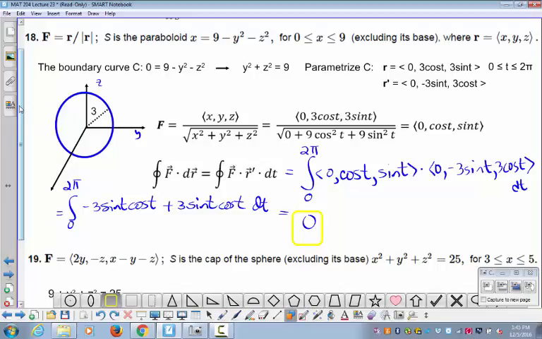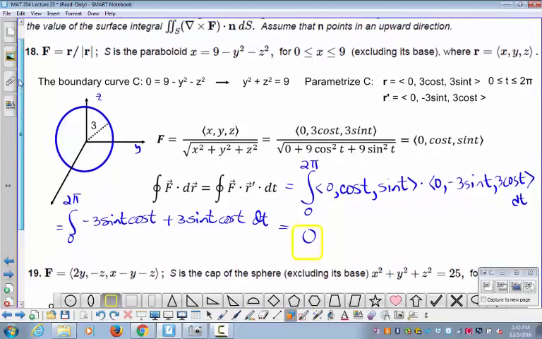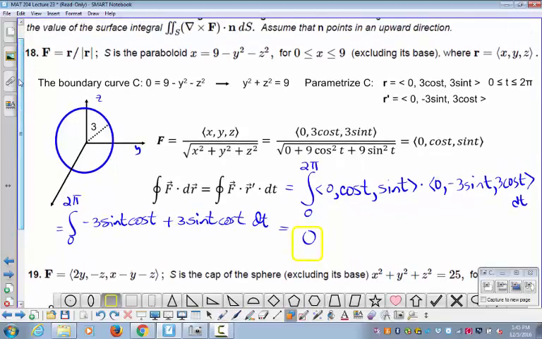So here we have to get that. What would be interesting to ask here with this vector field, there's our vector field right there, before we plug in the parameterization. If we were going to do the surface integral, we would be integrating the normal component of the curl, so we'd have to find the curl of this field.